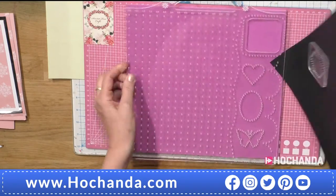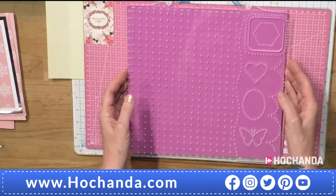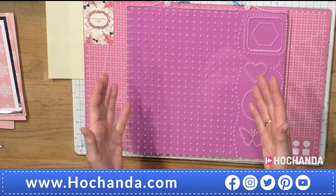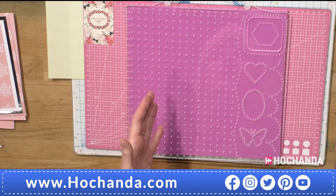Let's just get this card out the way now, so that you can see. Pop him back in there. So let's just say I wanted to cut a piece of paper down. I didn't want to get up off the desk and go to my cupboard and fetch my cutting machine.